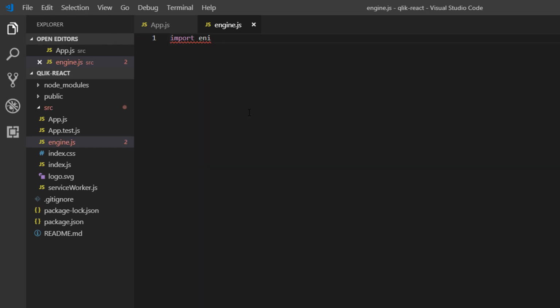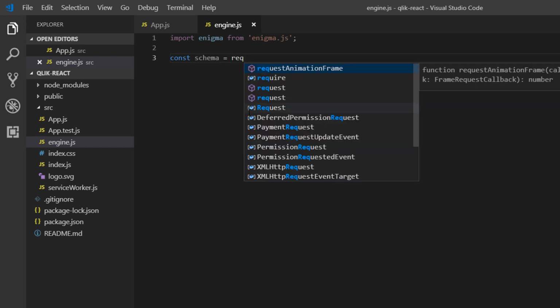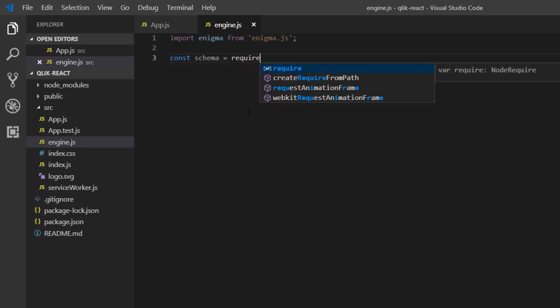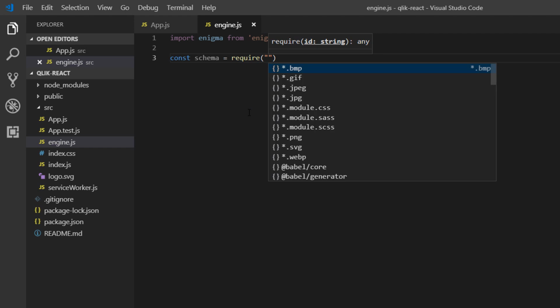So let's import enigma from enigma.js. Then we need to create a variable called schema, and we're going to require a schema version.